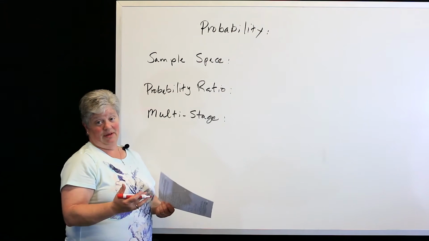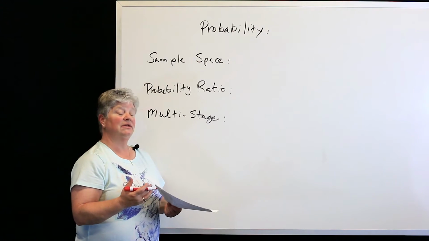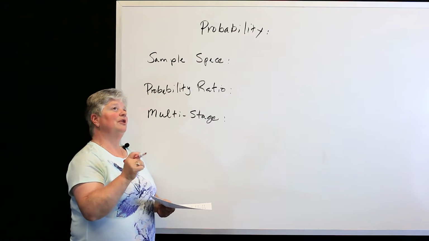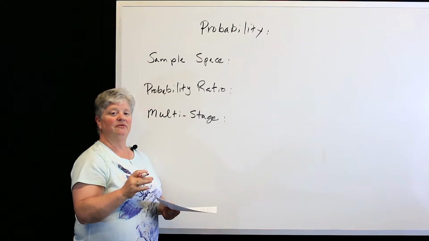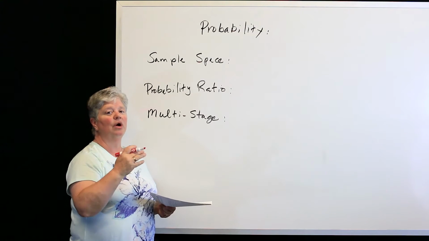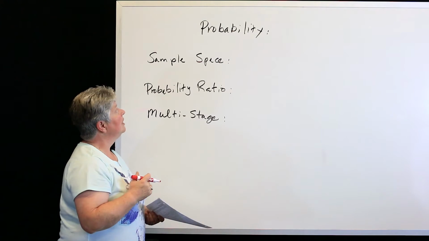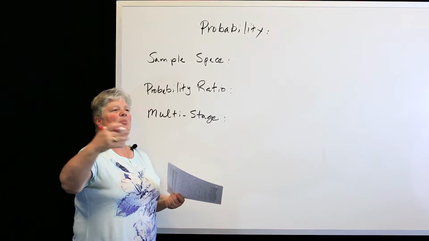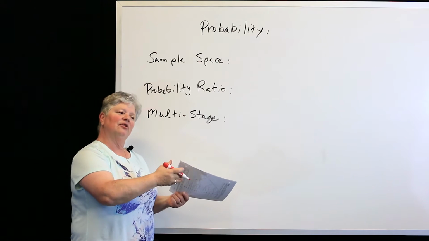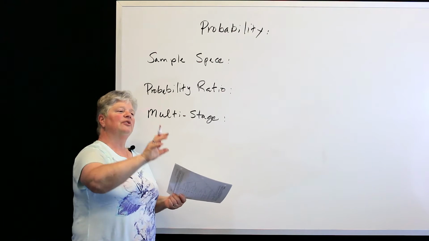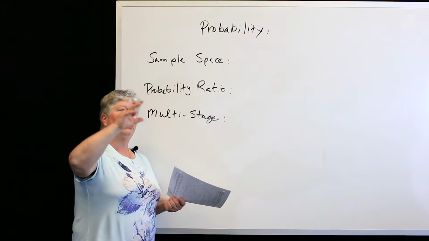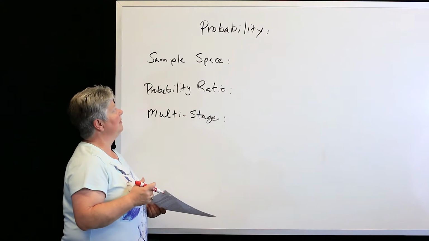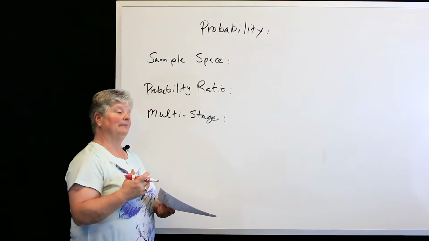So let's talk about probability. A couple of the things we need to do is make some definitions of terms, but it's also important not to make probability overly difficult, because it really can be boiled down to a couple of real basic principles. When we're talking about probability, we're asking, how many ways can this happen? If I see something happening, what's the probability it's going to happen again? What are the chances that it's going to happen again? Mathematicians put together some concepts that help us look at that.